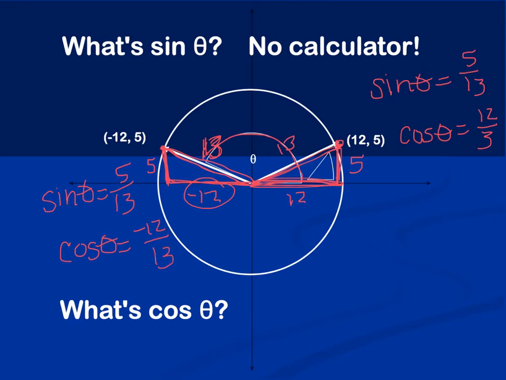And this is why we start talking about families of angles, because even though the triangles are in different quadrants, it's the same triangle, just kind of flipped into different quadrants. So it's just going to make my sines and cosines either positive or negative depending on where they are.